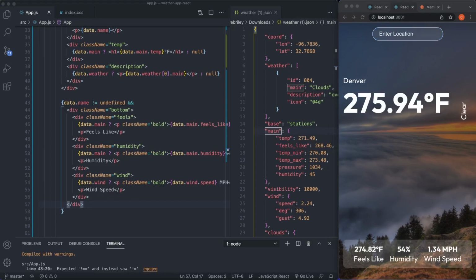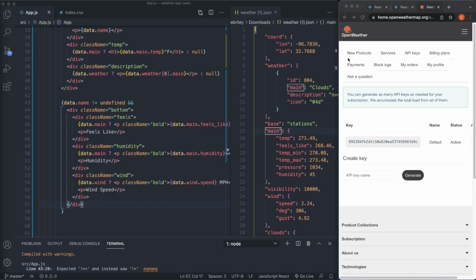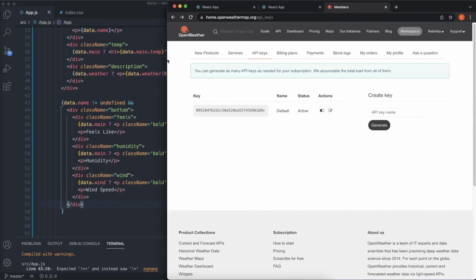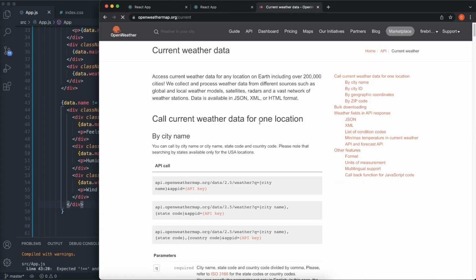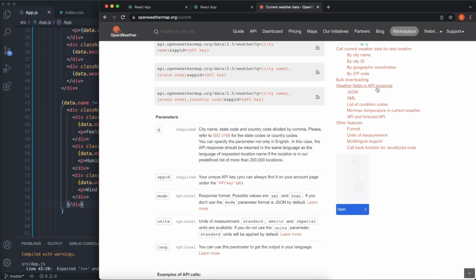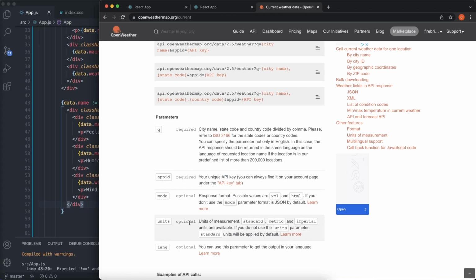Now, next thing we need to do is change this from Kelvin to Fahrenheit. So let's have a look at that. Let's go look at our OpenWeatherMap. Once we're in our OpenWeatherMap here, let's pull this open just a tad so we can look. We're going to be looking at API here. We just want to find the docs. And then it should say somewhere in here, format. Here we go. Units. We're going to be using imperial.